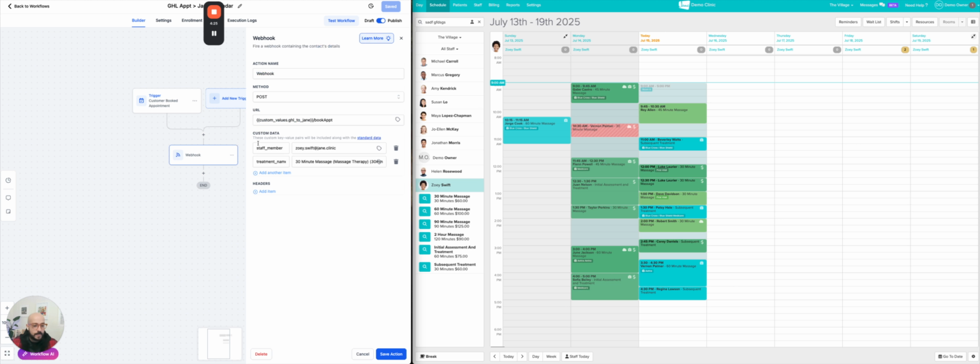You just need one webhook, and we already have a video for this one, and you provide some information and we push it into the Jane calendar. This is the minimum information that we need, the staff member email address and also the treatment. There are two other optional items you can add: location, if you have multiple locations, and the room number. So this is how the booking from the GHL goes into Jane.